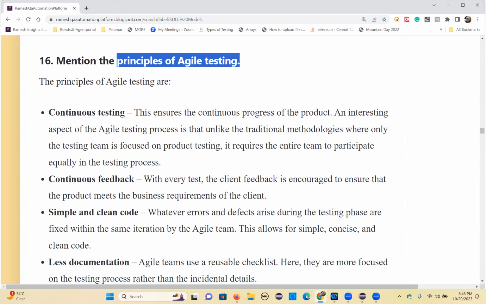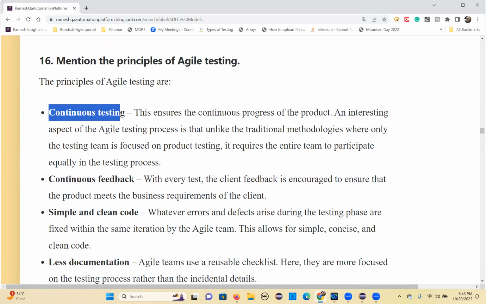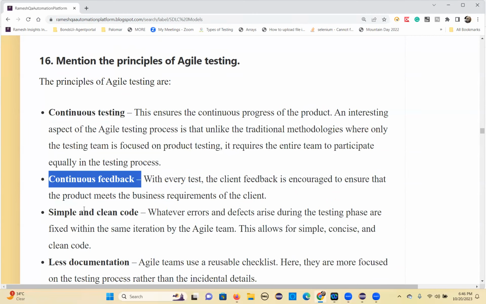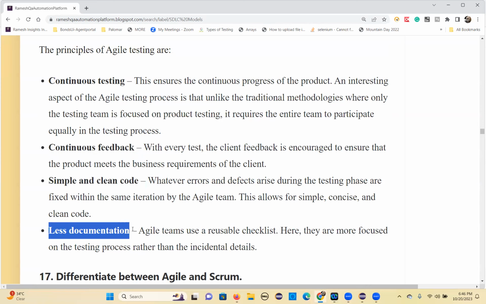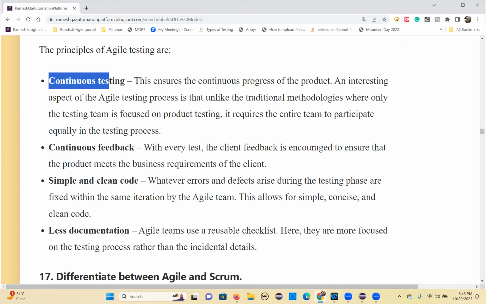the principles of Agile testing: continuous testing, continuous feedback, simple and clean code, less documentation. These are the main principles. Continuous testing: why are we calling it that? Because every 15 days is the Agile ideal time frame.